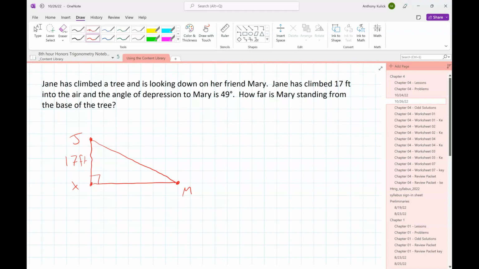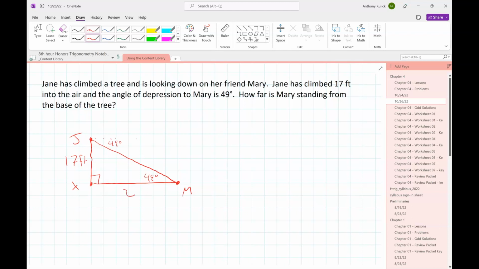Yeah, not in the triangle, right? Really, the 49 degrees is here. The person that said you could label it as angle M would also be correct. If you tried putting it at XJM, you are wrong. This is exactly the place where I warned you about just a couple minutes ago. I'm going to point it out again because it is the number one mistake students make on these kinds of problems. They put their angle of depression in the wrong spot because they're not thinking about it. Everybody's cool?